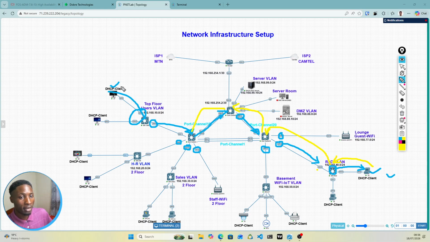Now this is when a device from one VLAN wants to talk to a device in another VLAN. If a device in this VLAN wants to talk to this other device, because they're connected to this switch, the packet normally moves to this access switch and then to its destination here. But let's say a device in this network wants to talk to another device of this same network, but the network is in this other environment.